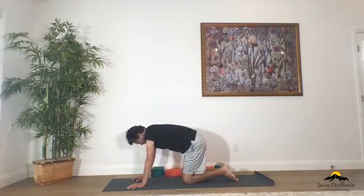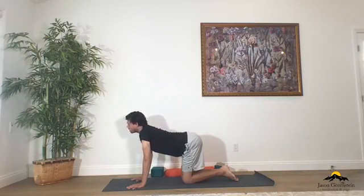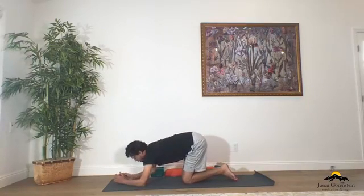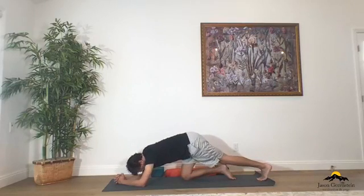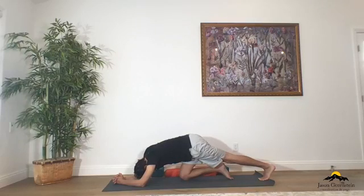And once again, inhale, peeling that chest forward and up, raising up through the heart. And then this time, interlace the fingers right in front of you. Take your left leg, extend your left foot on back, and release the head down to the mat. Press through the left heel.